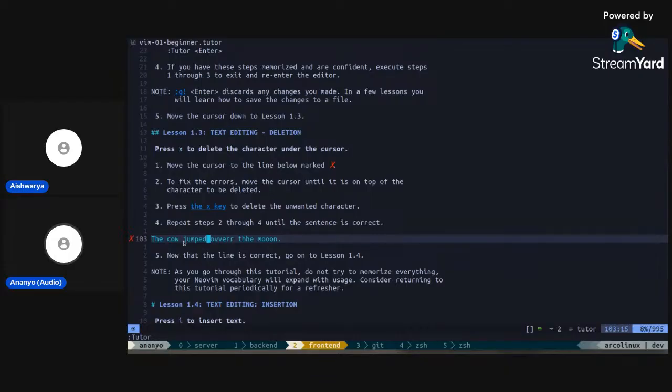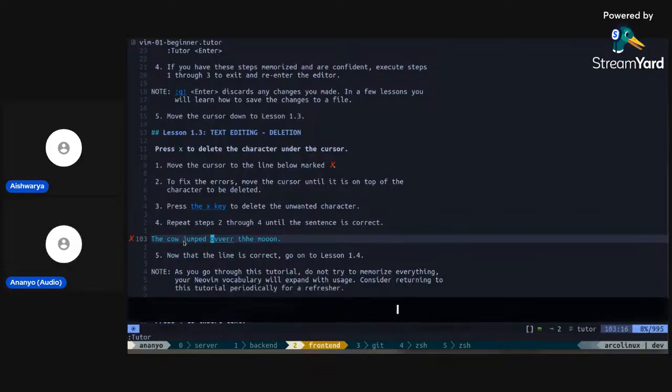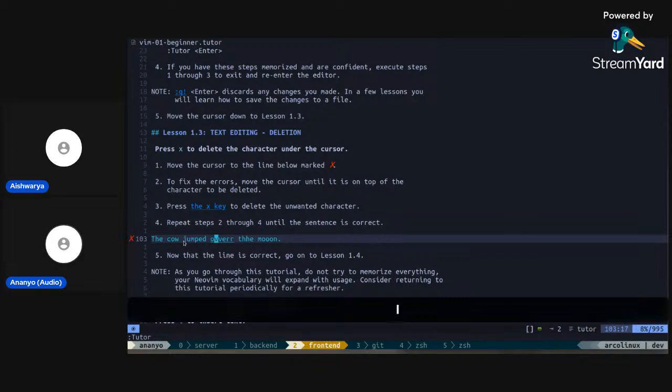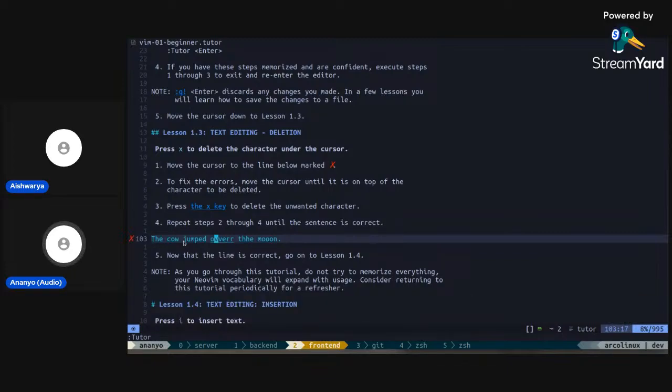So you can say that I want to go within the word, not just the first and the last. I'm going to be showing you a trick to do that. But right now we can just use H and L. So L goes one character left, right? So we are over V, so we have to delete the V also.